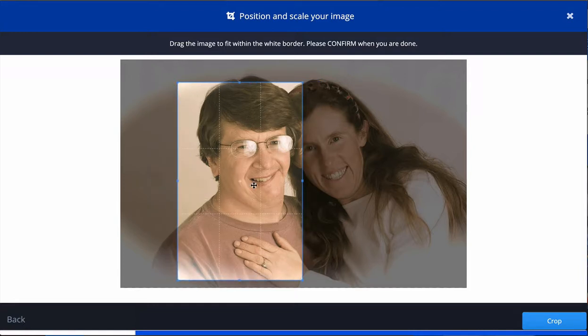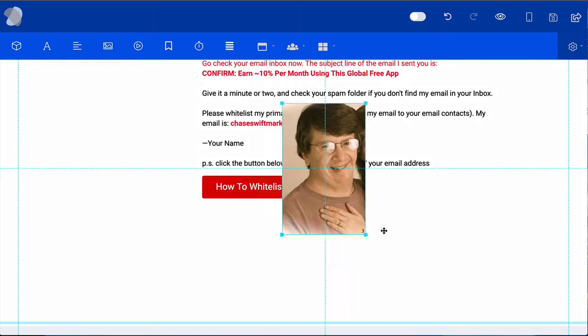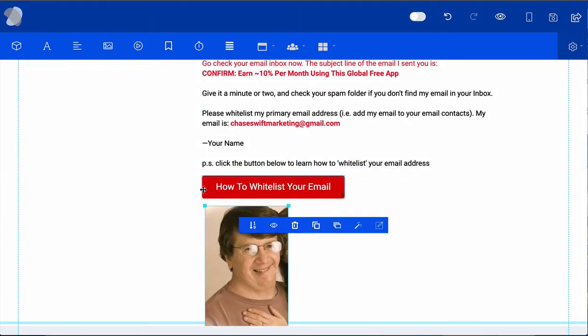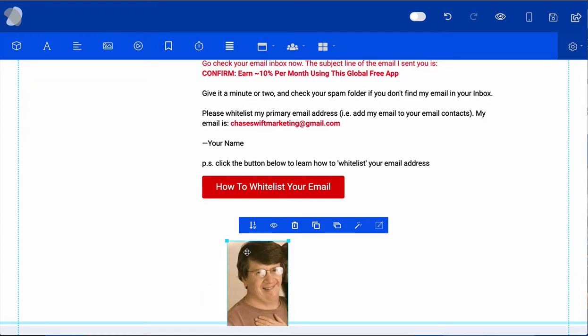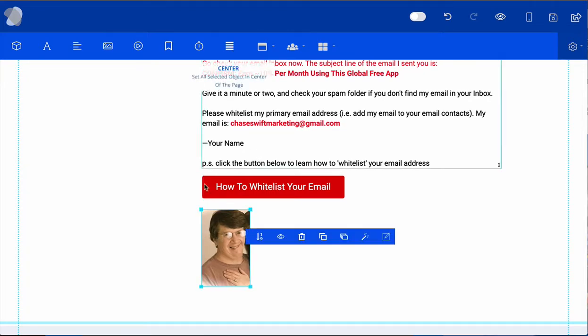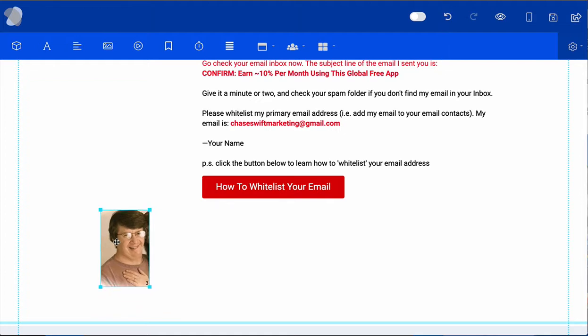because I have Trish in there. So then just crop it as needed, and then choose crop, and it'll crop it, and then look at that, you can put in your image. I wouldn't make it that big. I would drag a corner down, something like that. You can use the left align. There's a light teal left align. Or if you want it centered, you can move it way over here.